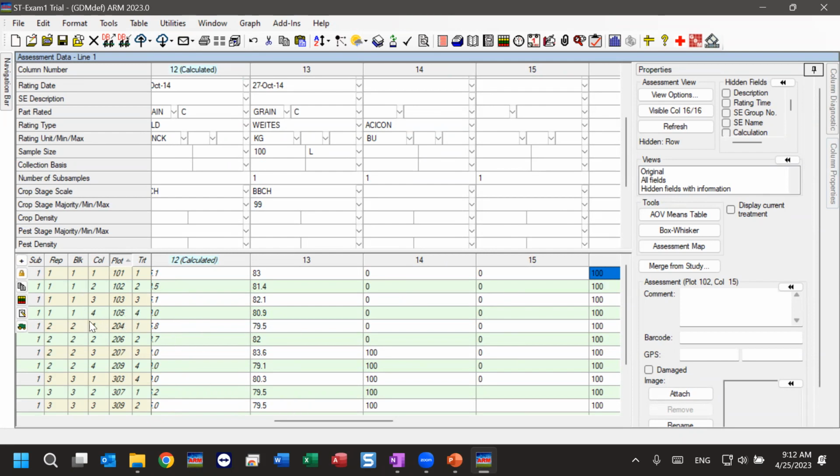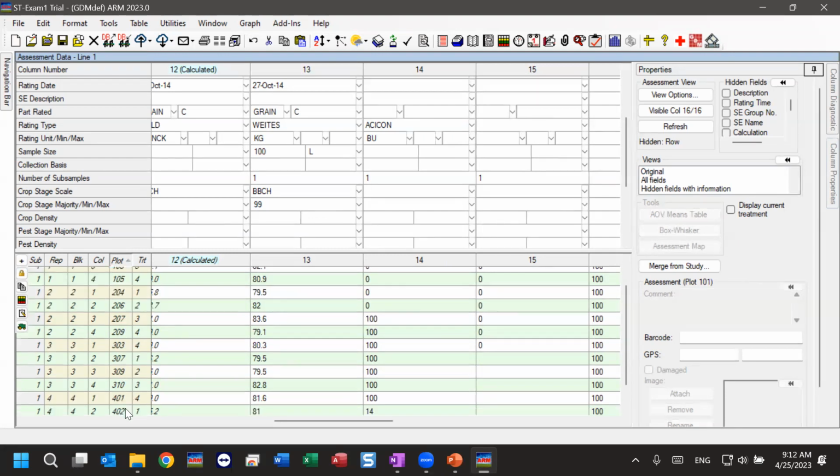Looking over here on the left, and maybe we should have started by defining what's on this editor here, over to the left is our plot description, or your experimental unit description. It doesn't always necessarily have to be field research that you're working on. By default, when I come in here, we've got our plots, and we can decide how we want to sort them. In this case, they're sorted by plot order. You see that small arrow next to the word plot, that means it's sorted by plot number.